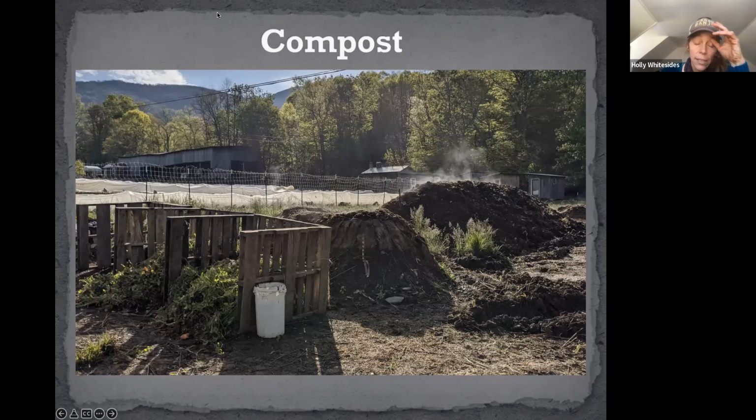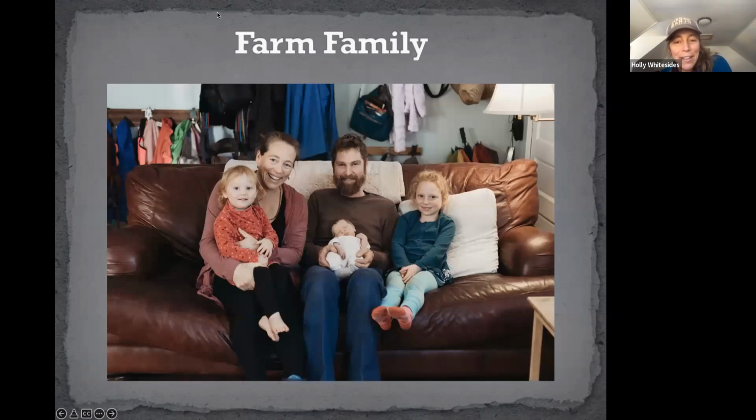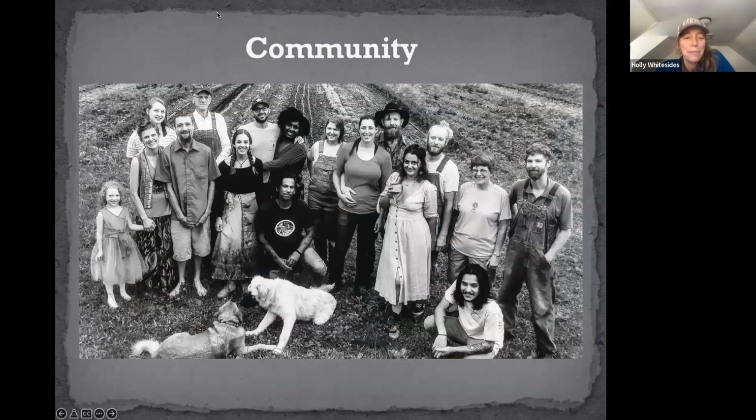But another piece of our farming is our compost, which is really the foundation of our soil fertility. I mentioned our clay-based soil, and we had a pretty depleted soil resource when we bought the farm. So this has really helped us fuel this intensive vegetable, intensive bed production that we do. This is just a shot of our family because I definitely do not do it by myself. This photo is about a year old, just after we had our 3rd. And yeah, it's definitely a family dynamic that happens on the farm and in the house and all around and at the market, but it's pretty great and I wouldn't have it any other way.